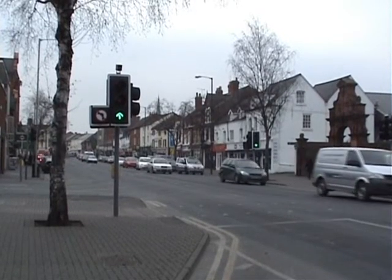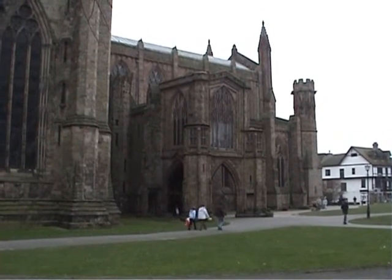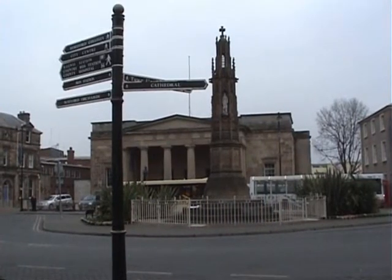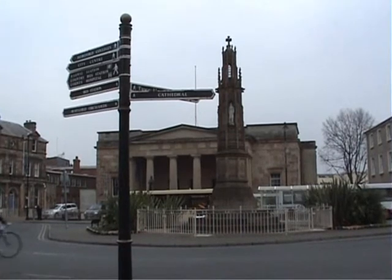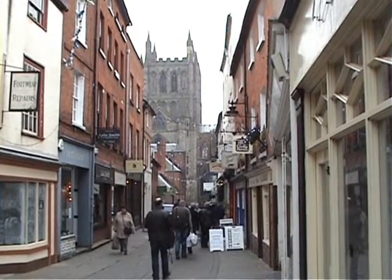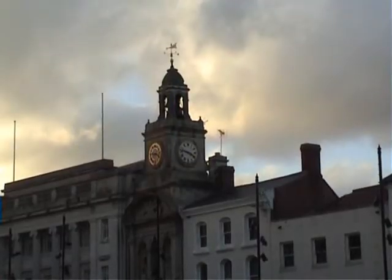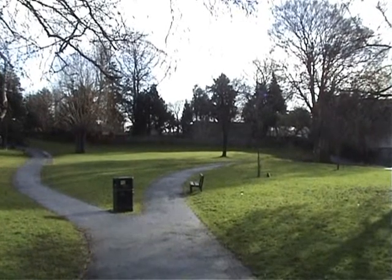Commercial Road and there is the Cathedral again. Magnificent! Behind the War Memorial, in memory of the dead soldiers who have given their life for this country, was the Mission Control Centre for that famous mission. Church Street. People look so relaxed. Hereford Butter Market again. Now let's look for clues about what actually happened.